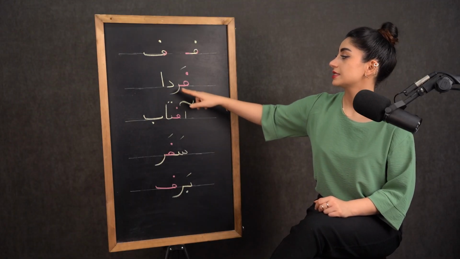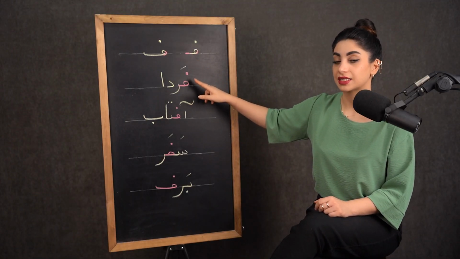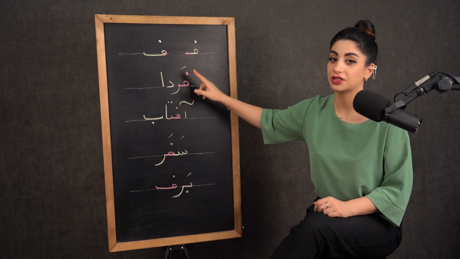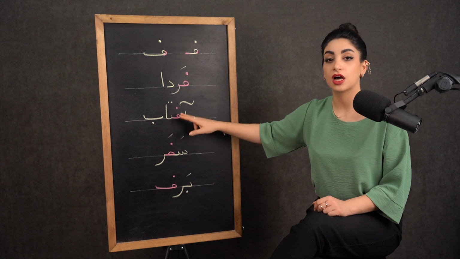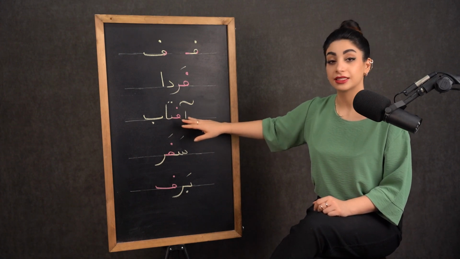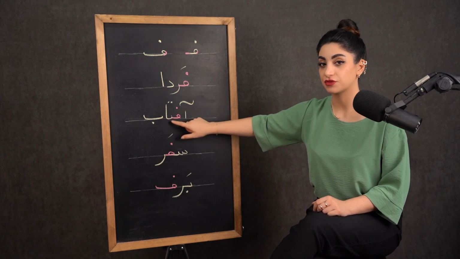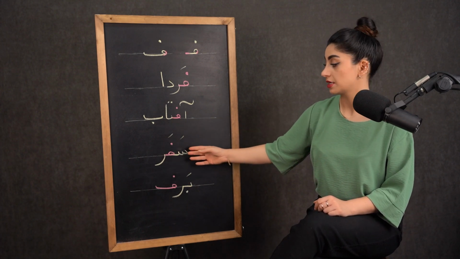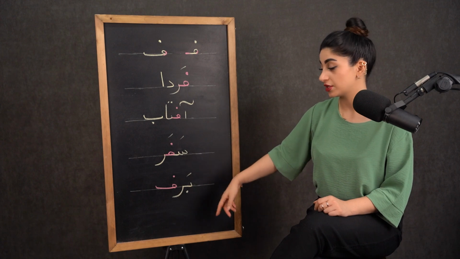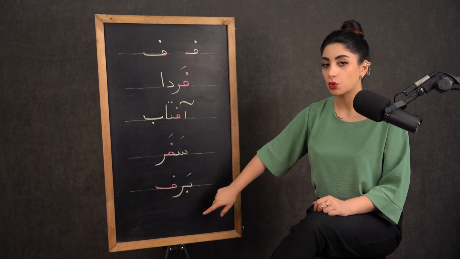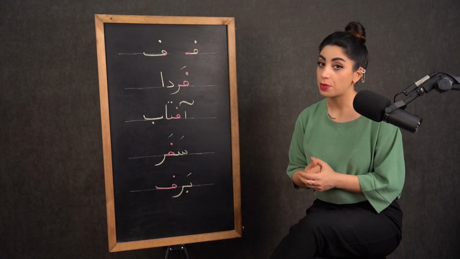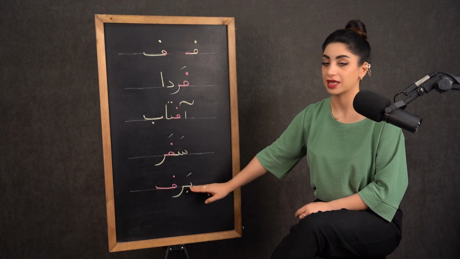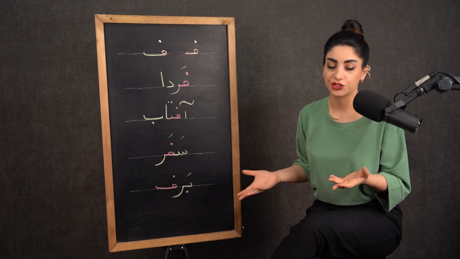Look at this. Here, fe comes at the beginning, and of course it has no choice to attach to the letter after it. Here it comes in the middle, didn't attach from here, but attached from here, no choice. Here, attached from both sides, because se wants to attach from here. And the last one, it came alone. But imagine we didn't have re and it was just be, so they were attached.